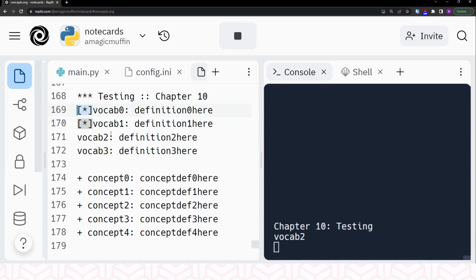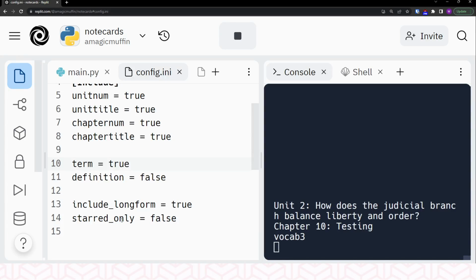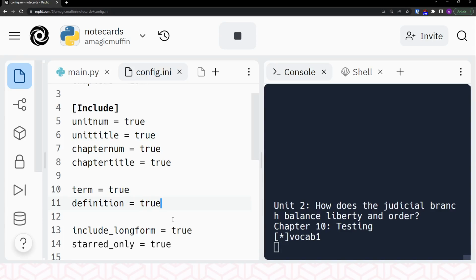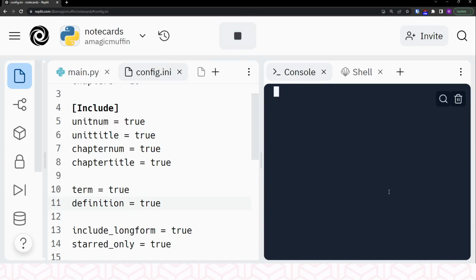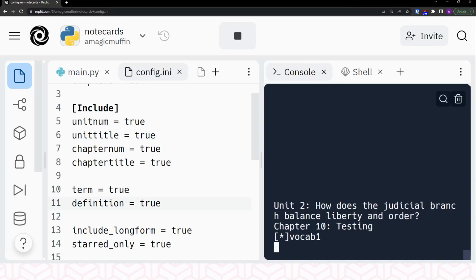But yeah, I can star these 2 vocab words, and now when I'm running the program, it's going to go ahead and show me those starred vocab words. Or I can do the Quizlet thing, and I can only look at the starred vocabs. So now it's just going to switch between 1 and 0. And I don't know, if I feel like it, I can go back to looking at the definition for these. So that's cool.